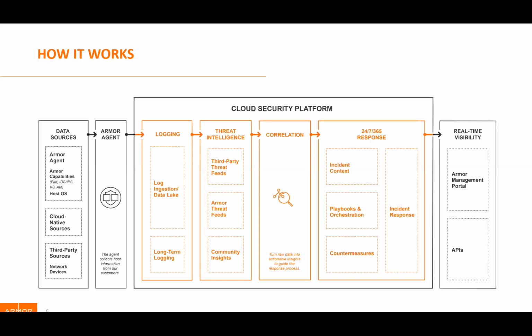But as another entry point, we may have some customers that say, no, I'm good there. I have all those tools. I just want you to ingest my cloud native sources at Azure. I want to use third-party sources. I've got Palo gear. I've got things coming off appliances. Those are ones and zeros, log and telemetry data that we can give intelligence on. So they may just access this in that capacity, and that's the entry point.